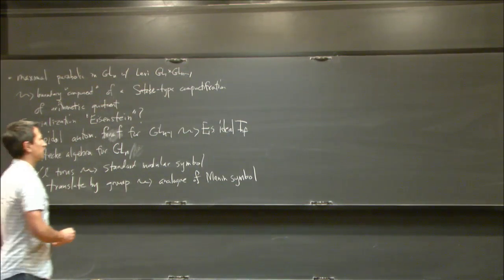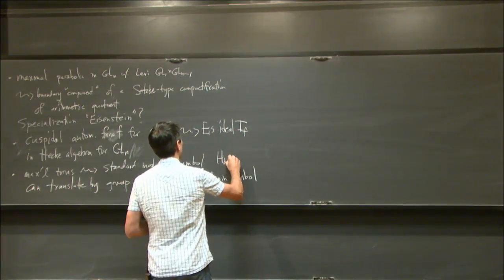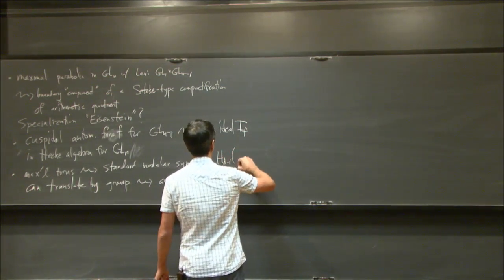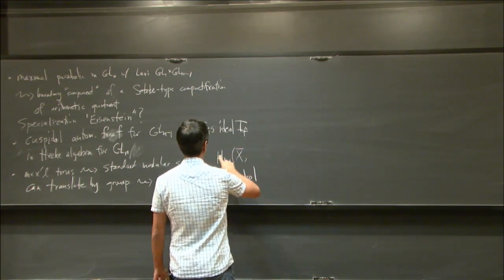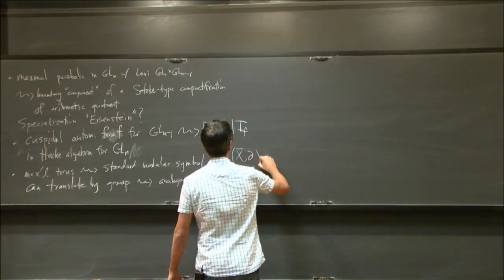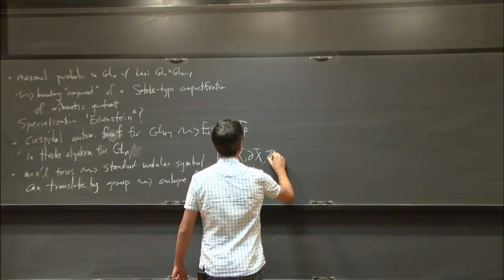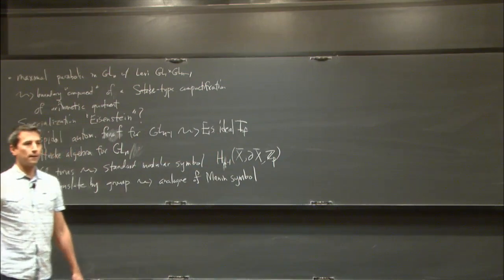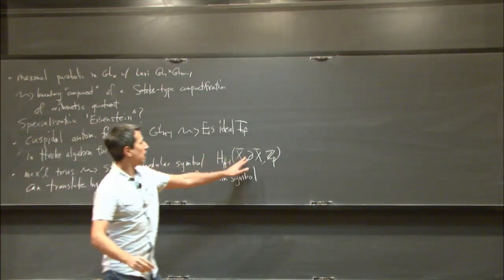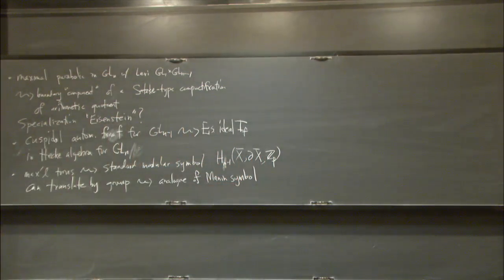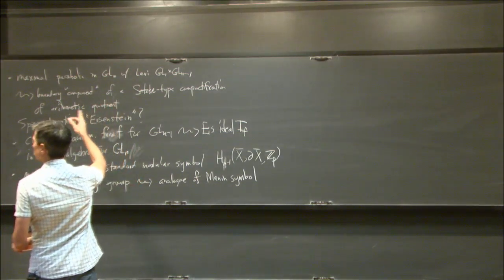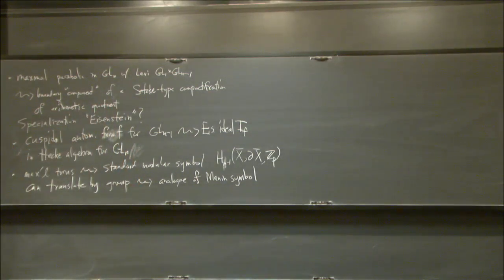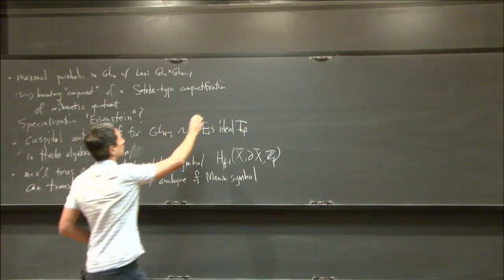Yeah, so I'm trying to be purposely vague, but it's H_{n-1} of my compactification, sometimes called D. Something like that, whatever you've added in. X bar minus X is the boundary. So this would be, where did I say you need, yeah, X bar.